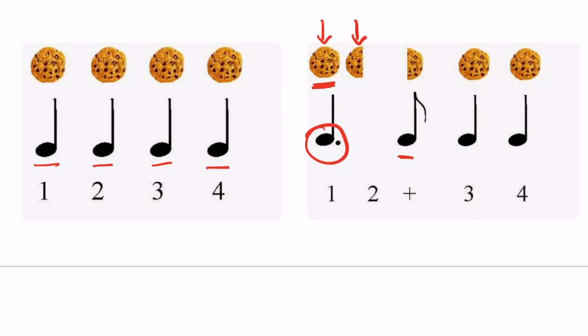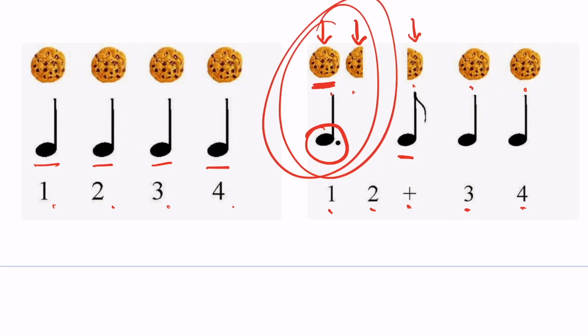Then, to finish the amount of beats that we need, what the composer did here is just add another half a cookie to make this sound better. Here's the difference. We have ta, ta, ta, ta in the left example. On the right, we have ta, iti, ta, ta, cookie, cookie, cookie. Okay? So we've got a cookie and a half worth of sound here, half a cookie worth of sound here, and 2 full cookies here worth of sound.